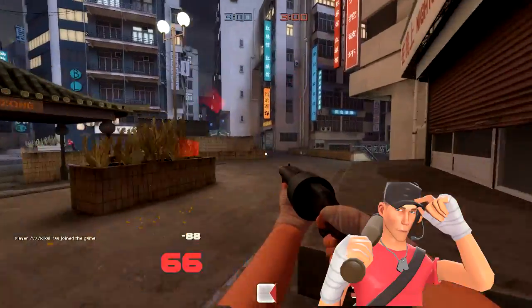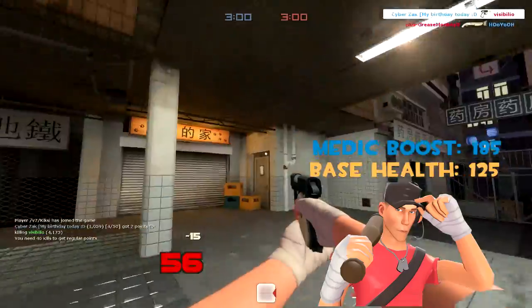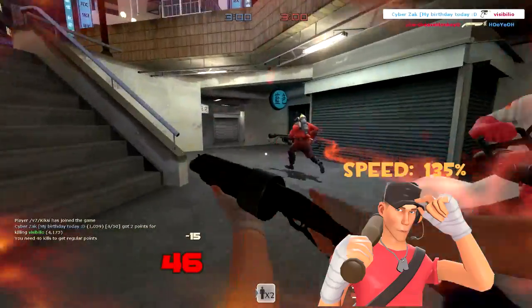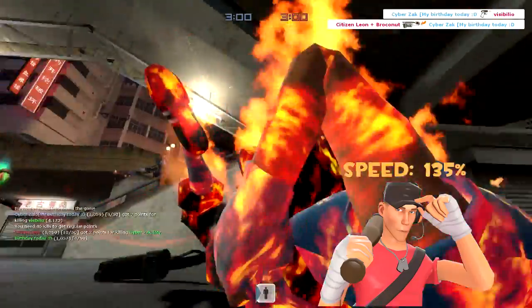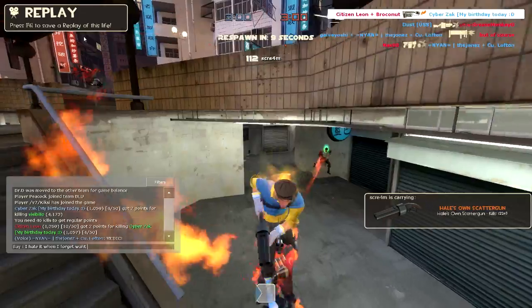So, the Scout has a base health of 125, and a medic can boost it to about 185, which is very low, but the Scout's speed is 135%, and that's pretty ridiculous for a class. So it's pretty easy getting out of those tricky situations, and you can dodge pretty well, and you can get your way to a health kit pretty fast.